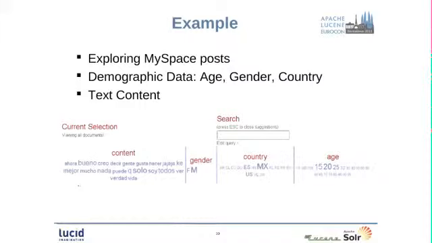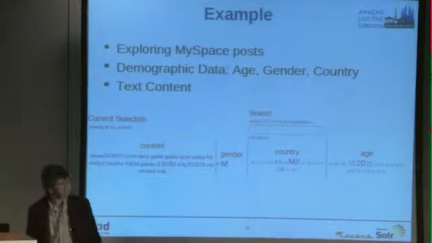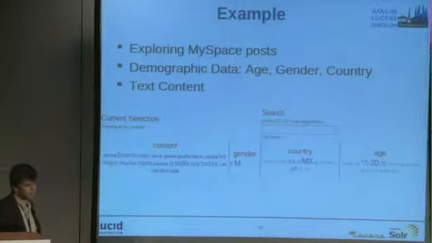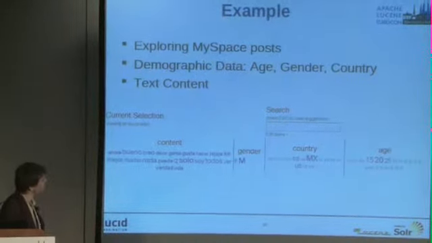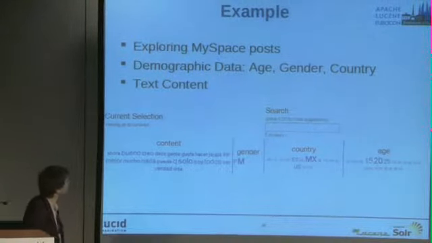Let's imagine that we are looking at MySpace. We have content. Here are the top facets in the content. We have gender, country, and age. And, well, age is sorted as text, so we have 100 and 105 here. Well, this is the people that don't say the age, so it's the default. I think it was about 1900, so we have some of these people here.